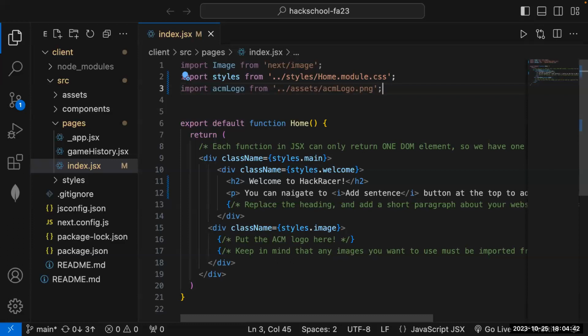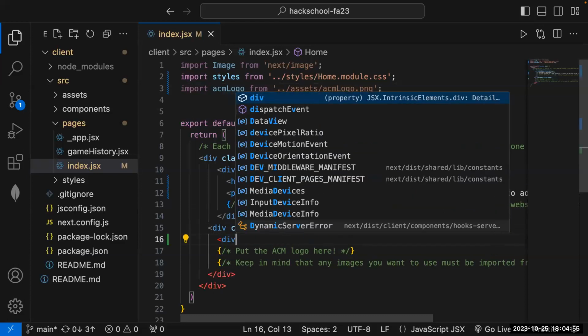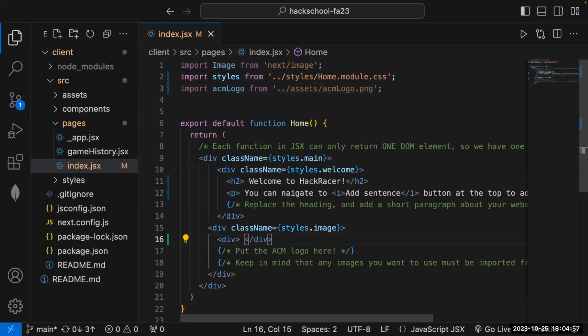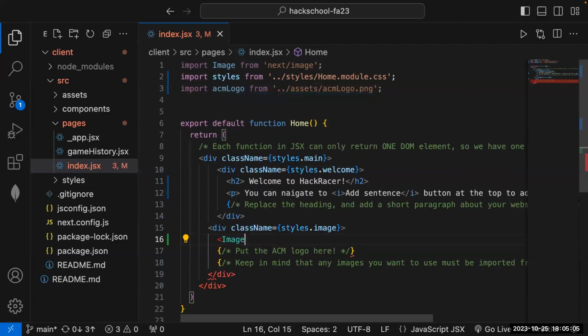And now you can use an image tag to actually import it inside this div where we're styling the picture. To do that, you can make an image tag. In the first half of the image tag is where you put the path to the actual picture.